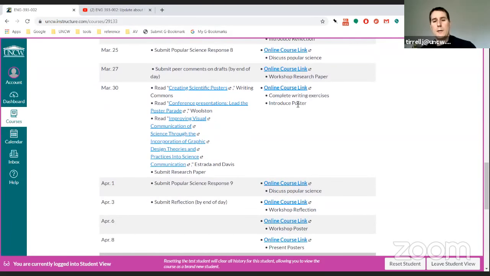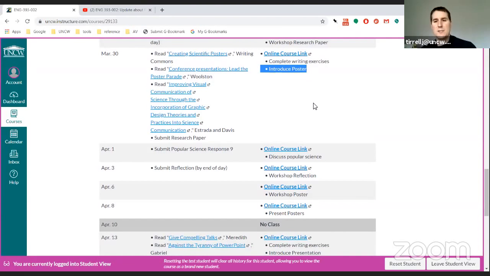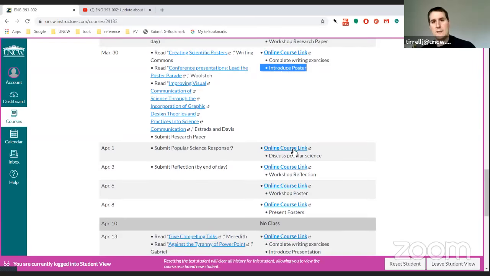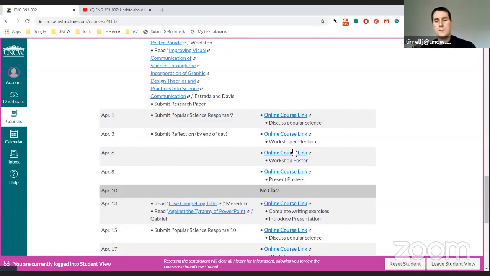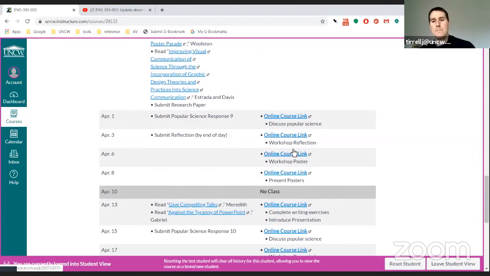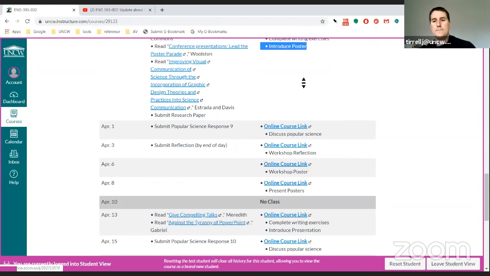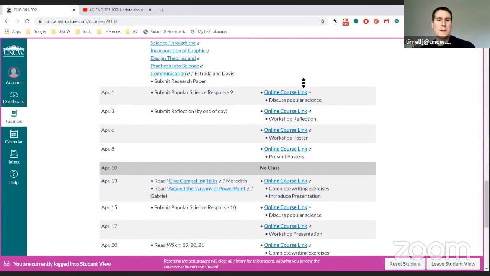We'll then also pick up with our poster once we submit the research paper. That has shifted positions because we were doing the presentation next and then the poster, but we had to flip them just so that the times synced up. The poster is a common research genre where sometimes you don't give a live talk at conferences.